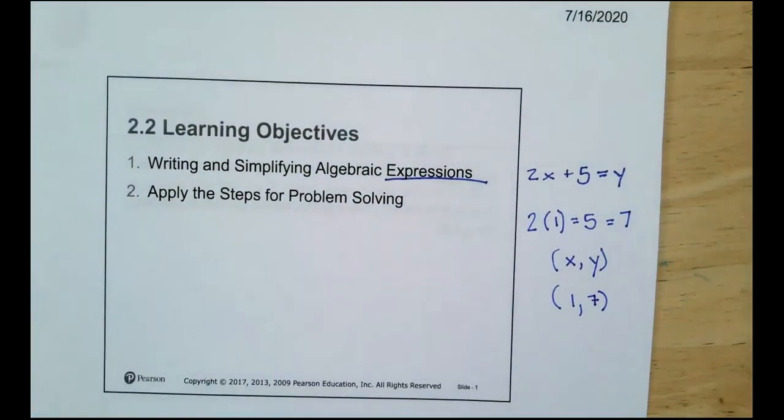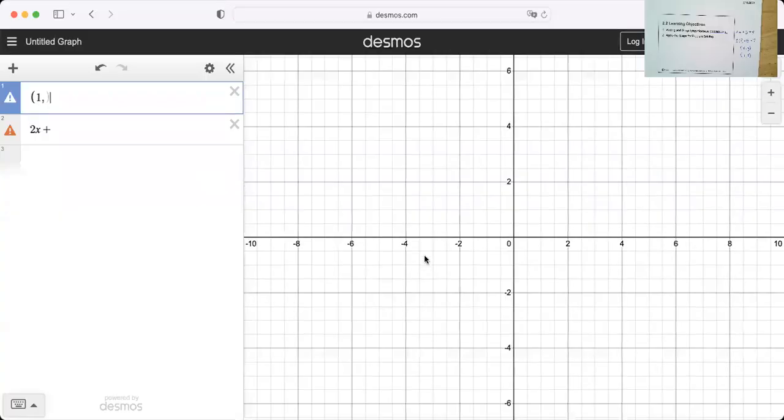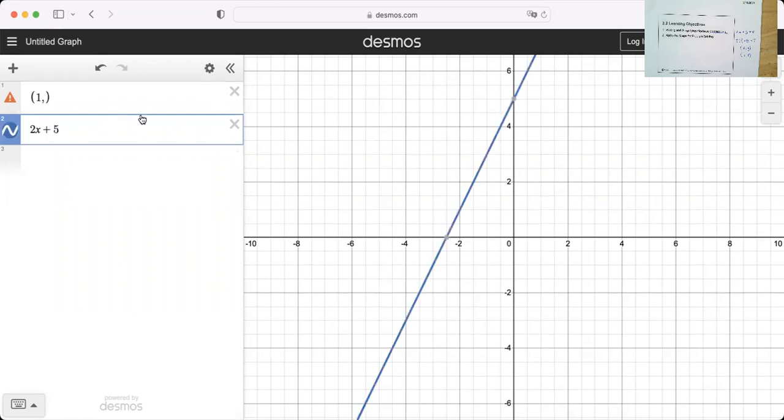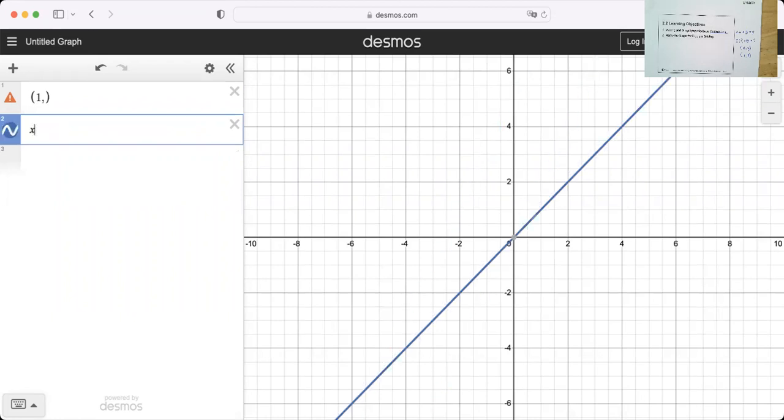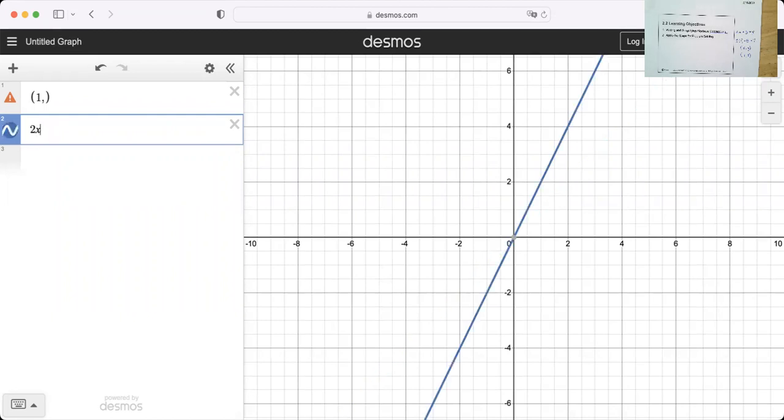When you just go into desmos.com, I'll show you. So you're right now looking at the paper. I'm going to show you Desmos. Again, this is an app or a website that you can use during each of our exams. So feel free to open Desmos and see if you're stuck on a problem, if it can help you in any way. So our equation was 2x plus 5. Watch, as soon as I type in an x here, I can see a graph. 2x, I can see a different graph. 2x plus 5, a different graph.